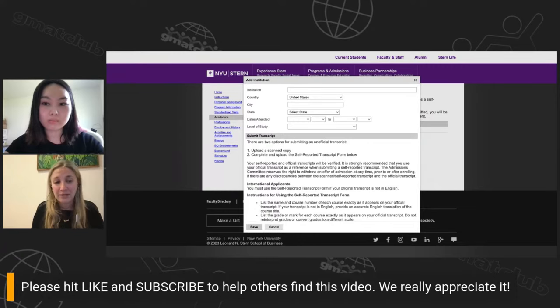At the end of your application, they do a background check. The main part is making sure what you reported is full and accurate. If you say you attended a school for certain dates, they can call the school and verify. So everything should be accurate. If your transcript says a certain GPA, that's what you're putting in here.